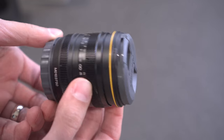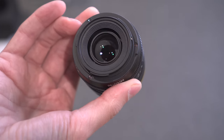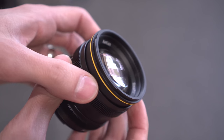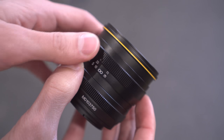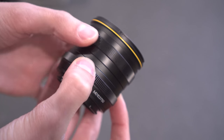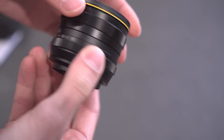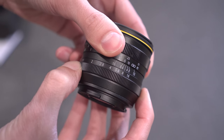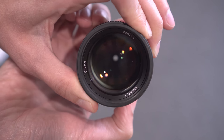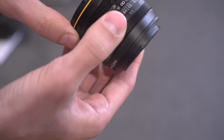It's a little bit smaller than I expected, which I actually like a lot. Taking the caps off — wow, look at that front lens element. Very, very large, very nice. I like the yellow ring around it; it's very unique, haven't seen that before. The focus ring is smooth — definitely very smooth and grippy. The aperture ring on the bottom is very stiff, with a de-clicked aperture. You can see the blades on the inside. Quite an impressive little lens.